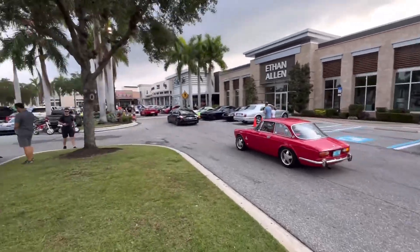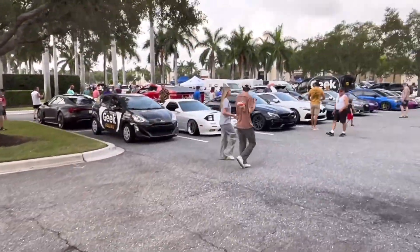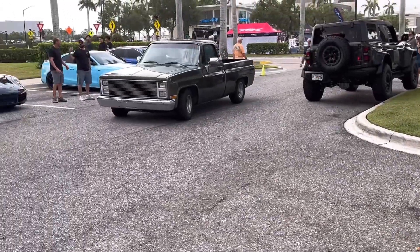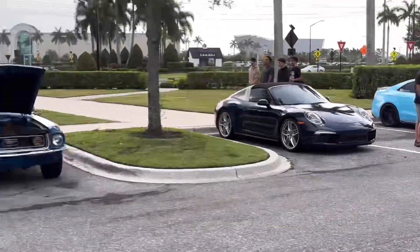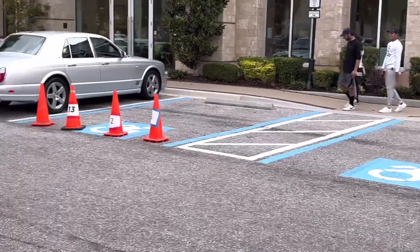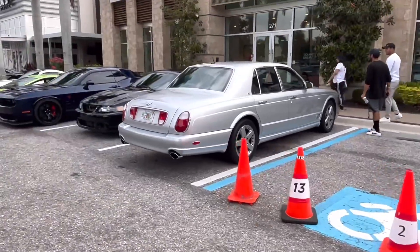There's a nice Alfa, and lots of stuff is rolling in right now. That's the thing — seems like we're at part four. There's an RX-7 FC too. The meet is only like 40 minutes in, but there's some people leaving and some people entering. Like I said before, the meet really starts at like 6 — they say it's 8 to 10, but really people get here at like 6 in the morning. Something I like — I do like a good Bentley, and that is a very nice Bentley right there: Bentley Arnage.